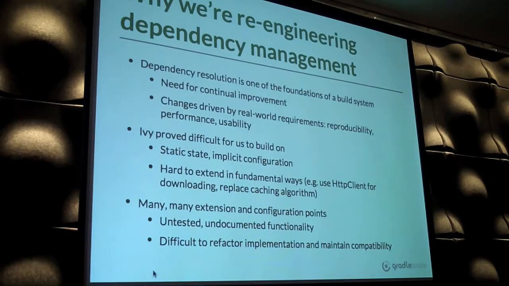We tried, we struggled, and we found there's static state in there, and there's some implicit configuration, and there's just some design choices that were made that made it really hard. And we decided, dependency resolution is so important, we need to take ownership of this. So we just sort of bit the bullet and started piecemeal re-implementing pieces, the bits that really mattered to us. Basically the difficulty of extending was one of the reasons.